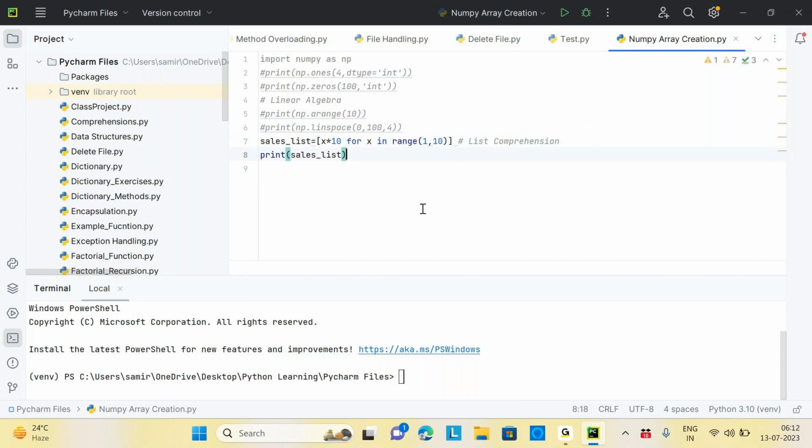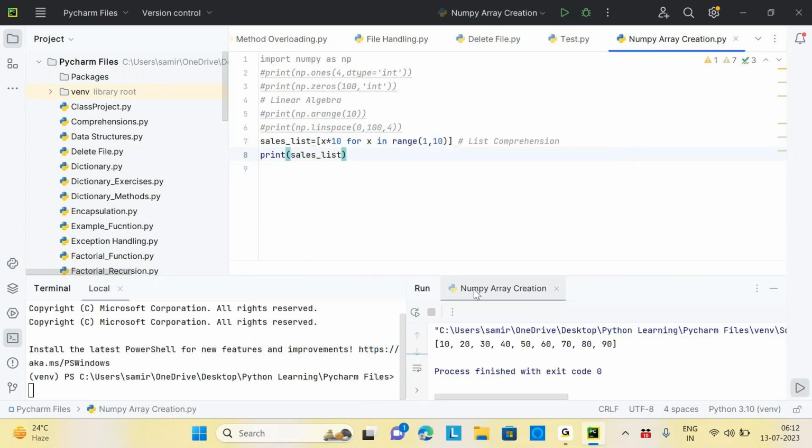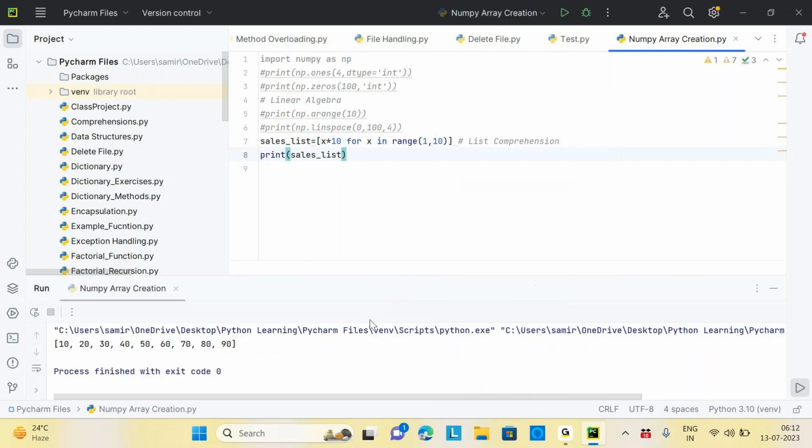We studied this concept in Python basics, I have already written it. Oh yes, comprehension. So this is called list comprehension. Remember this point. Since we only get till 90, I need to take 11 here so that I will get 100.